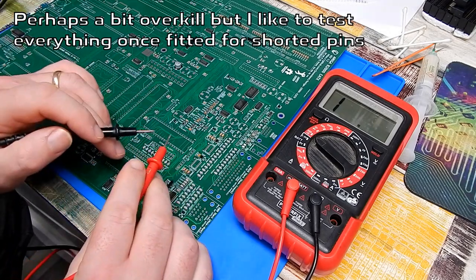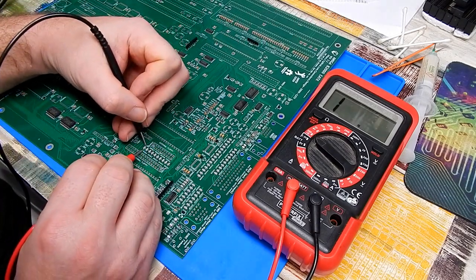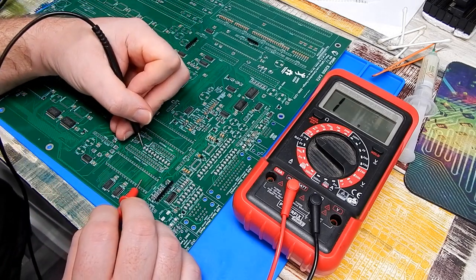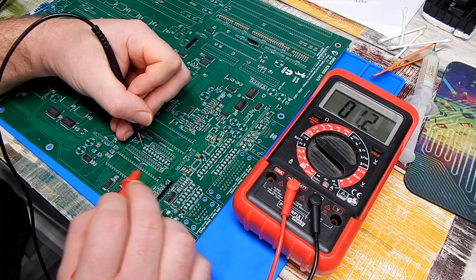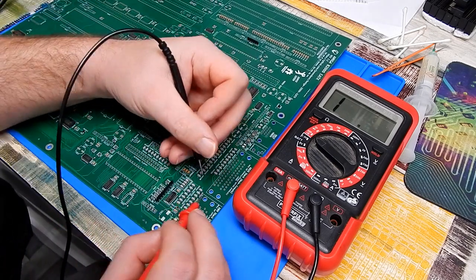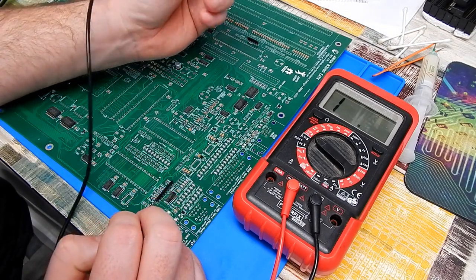Meter is in continuity. Now, each one of these things does test as a short, like that. So really, all I'm checking for here is that we've nothing shorted between ground, which runs up the middle of them, and the signal passing through. It's fine. Yeah, I think that's good.